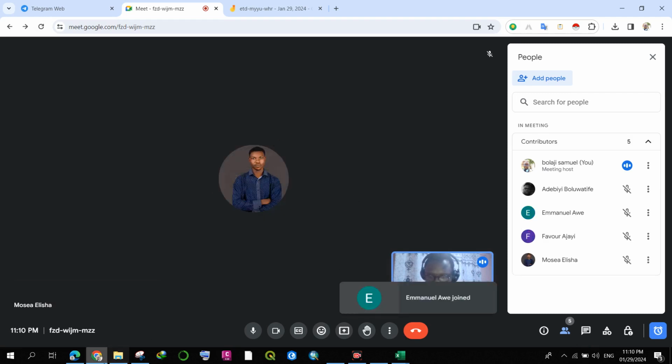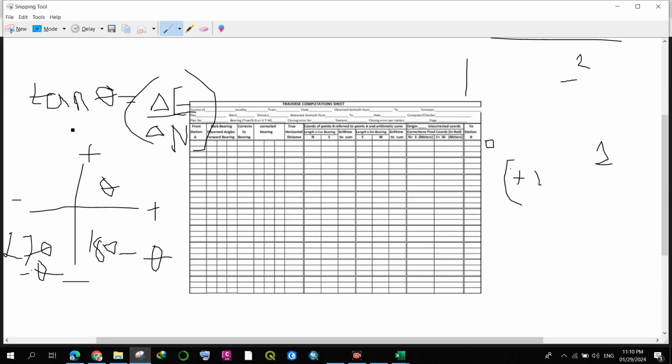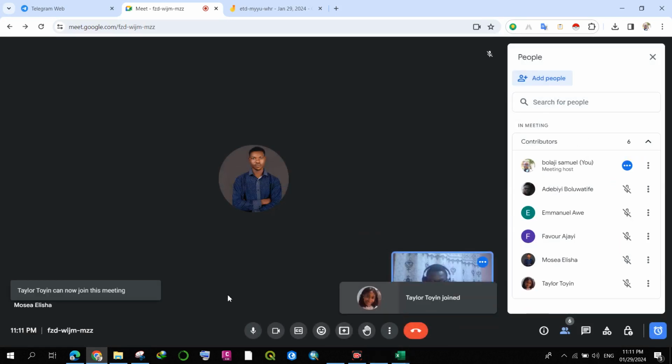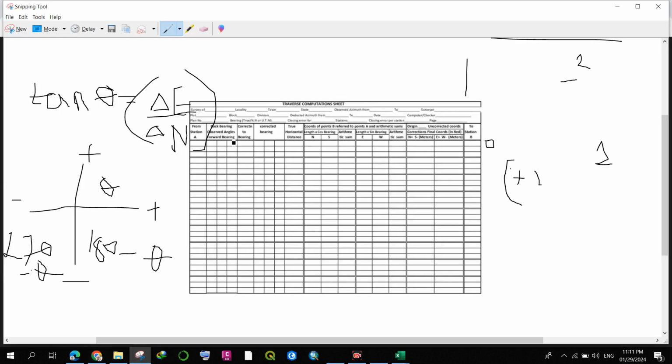So to proceed now, I already told you that you have the formula today. Tan theta equals your change in easting over change in northing. Don't forget to write your northing at the top, at the numerator. Remember your easting comes second, that's what I use to denote it because I do make mistakes there too. I'm writing northing up here and then putting easting down. Remember you have your letter E before your letter N, so you have to take that into consideration.